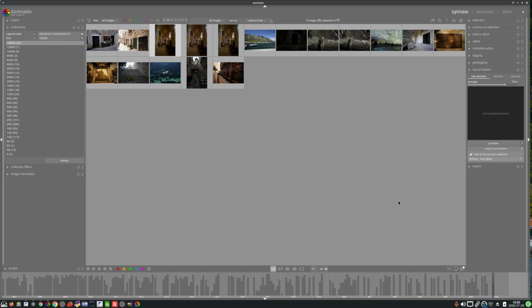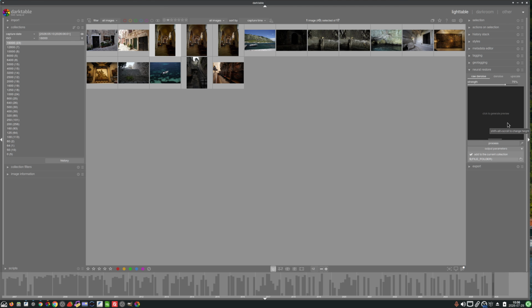And by the way, you can access the Neural Restore module from both the light table view or from the darkroom view. And it's worth noting that if you want to batch process images, and given the processing times required, I can understand why that's an option, because you might want to set this going before you go to bed one night, then you would use the Neural Restore module from the light table view, because that will allow you to select multiple images, dial in your preferences and hit process and just let it run for as long as it takes.